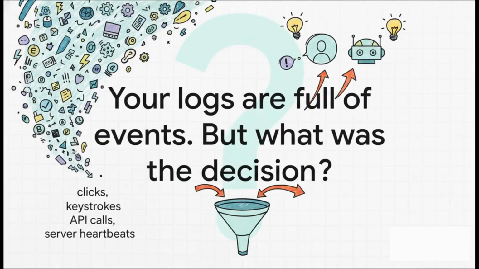And this, right here, this is the most important question you can ask. See, your typical event logs, they capture everything. Every click, every keystroke, every API call. It's just this torrent of noise that's totally specific to how your app is built. Your log might say a user hovered over a button for 3 seconds before clicking it, but it doesn't tell you why. Was that hesitation? Was the AI's suggestion confusing? Your logs can't tell you that. What we really need is to zero in on the meaningful choices, the decisions that actually moved things forward.